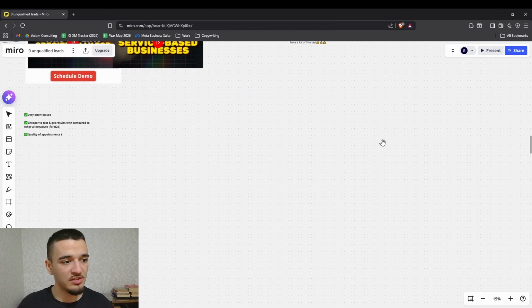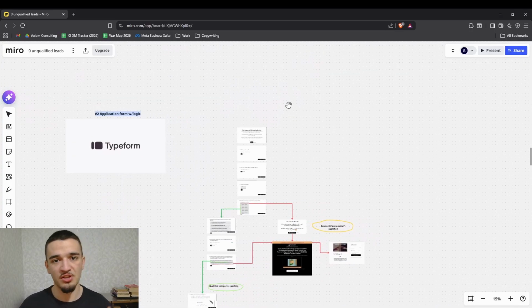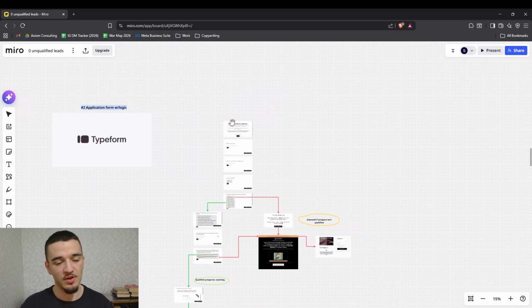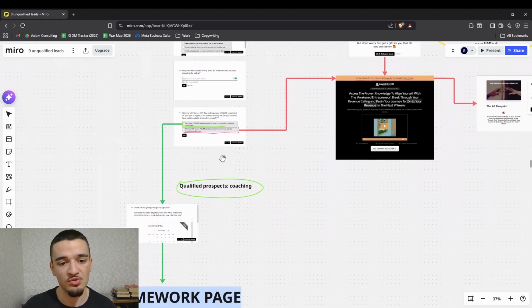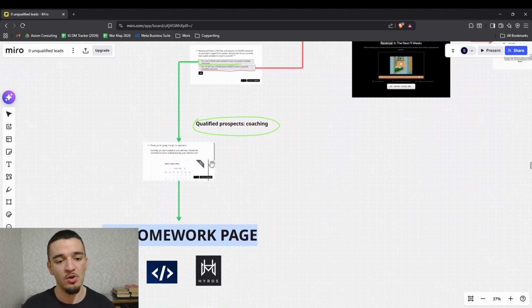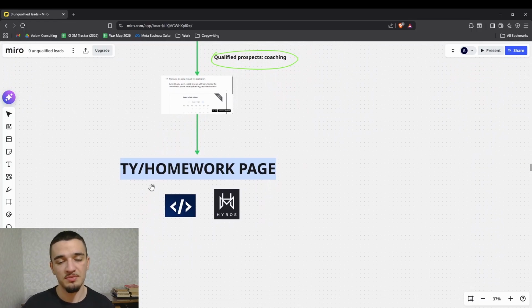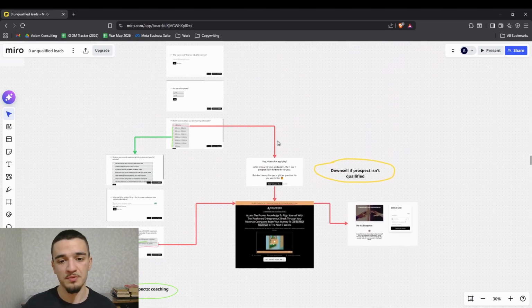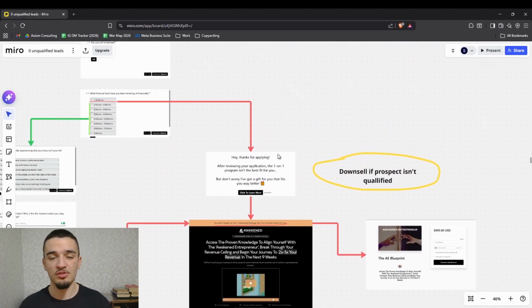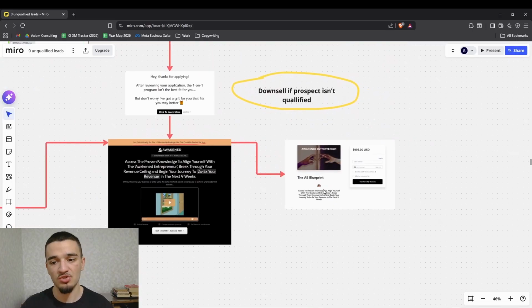Number two is to integrate an application software with qualification logic in your funnel. This is your second layer of protection against unqualified prospects. If the applicant ticks all the boxes, they're sent to the scheduler, and after they've scheduled a call, they're sent to a thank you or a confirmation page with the pixel on it, and we send the data back to Meta. If they don't meet the requirements you've set, they're sent to a "thank you, unfortunately you weren't qualified" page, or alternatively they're sent to a downsell, so we are getting the most out of our traffic here.